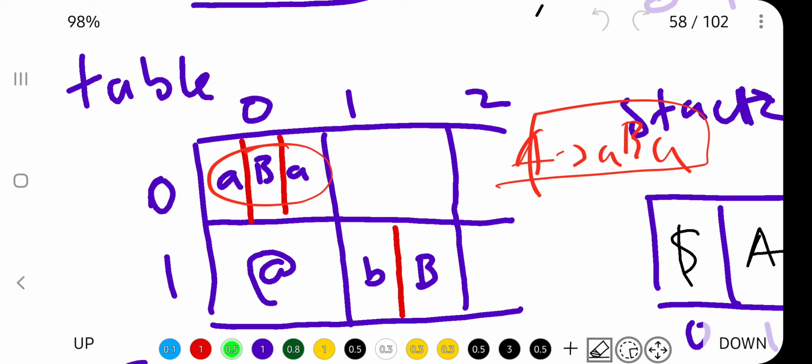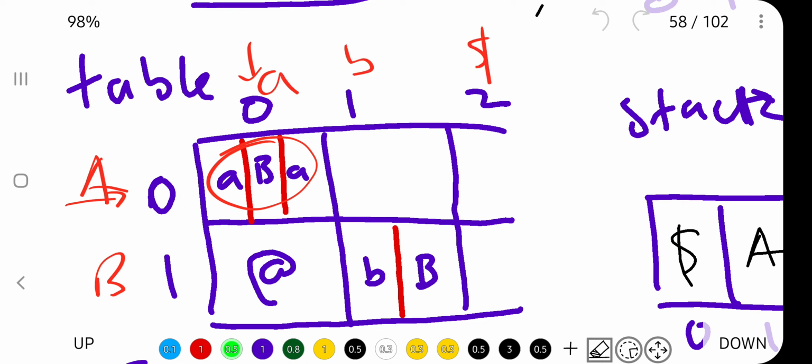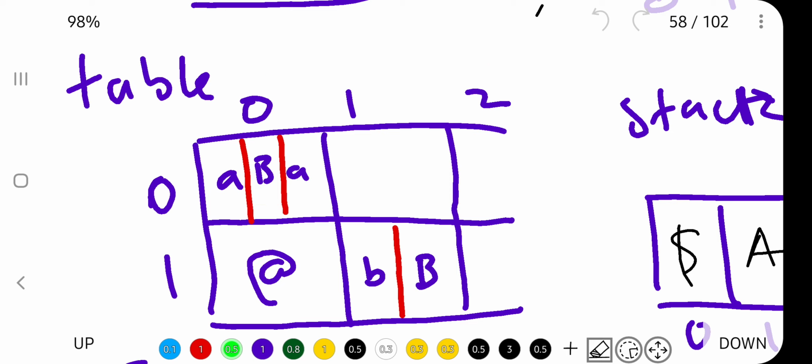This is defined. So what we will be substituting in the place of capital A is aba, and that we'll get from here. That's why we set the row and the column, because this is capital A and this is capital B, and this is small a, small b, and dollar. So for each of these it's defined. Capital A, when it goes to small a, this is the output, and I'll be selecting this one from the table value. Then I'll be assigning each of these in the reverse order, a b a. That's one thing you need to keep in mind.